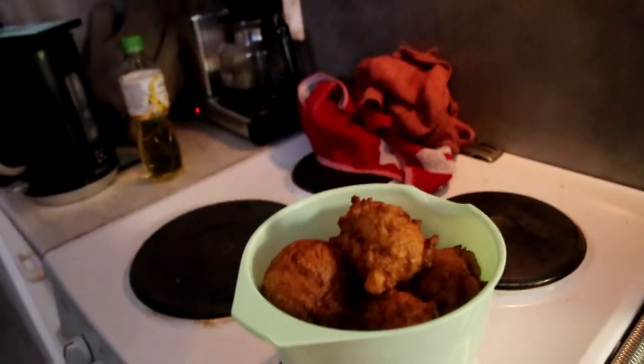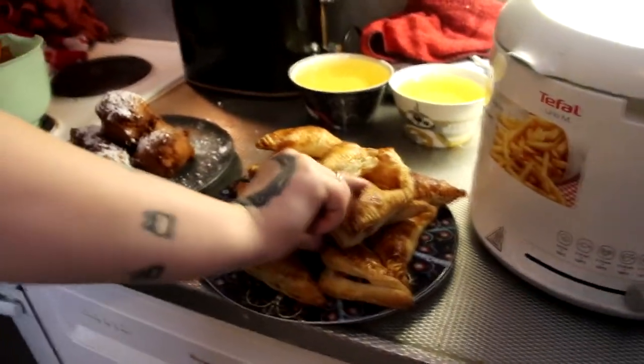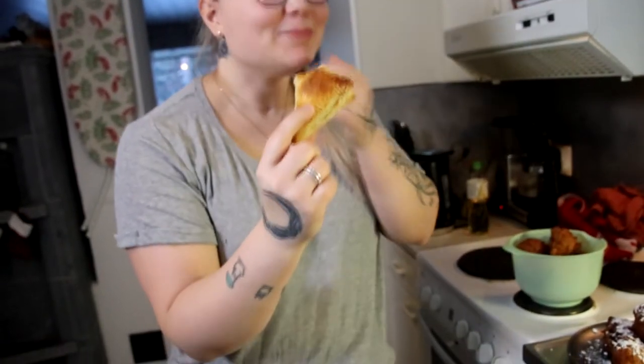Mmm, this is so yummy. We have much, much more here. So we have a lot of food for today. But okay, you're going to try the apple flap for the very, very first time. You're going for the huge one, I see. She's hungry. Okay, just sink it in there. It's warm? Oh, it'll be so funny. I mean, you have already tried the croquette and a bitterbal, so I wouldn't be surprised if it's filled with lava.